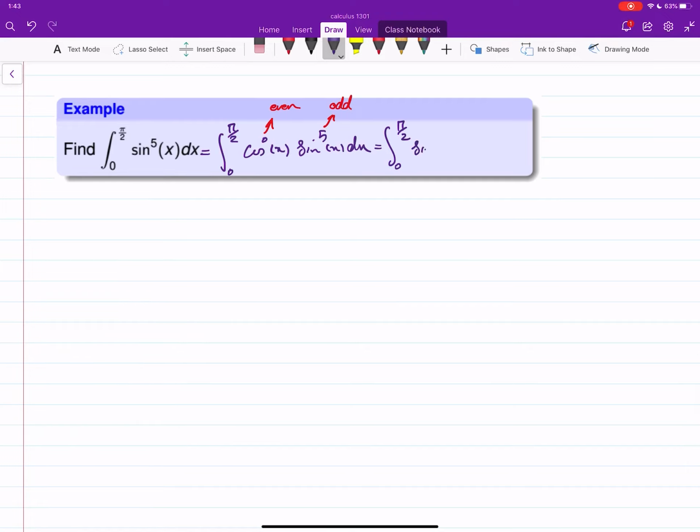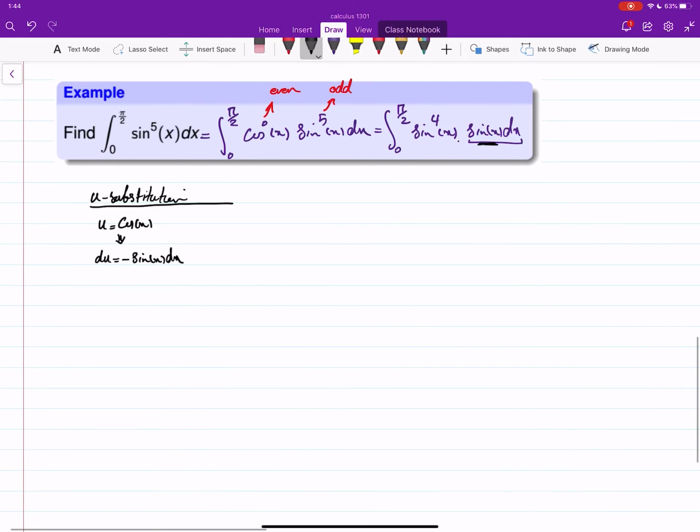So first thing is that you separate one power of sine x to make sure that you can deal with the substitution. What would be the substitution? Well, actually, the substitution here is u equal to cosine x, which gives us du as minus sine x dx. I will have a negative sign there to deal with that case. How about this piece here? Well, sine to the power 4x, I need to write it in terms of cosine. How do I do that? Well, I write this as sine squared x to the power 2, but sine squared is nothing but 1 minus cosine squared x. So this way everything can be written in terms of u.